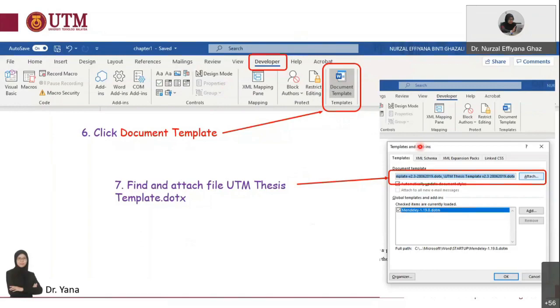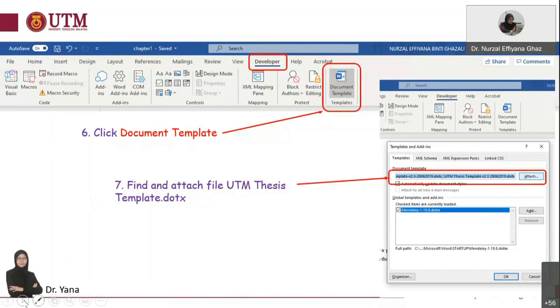The previous step here is when you open a normal document, and then you want to have the style in UTM thesis template, then you can use this one. So this is actually applicable to any report that you want to do, not only for the UTM thesis. So later, if you become a worker and you need to submit a report, you can just use the formatting style in UTM thesis template, where it is very helpful, and your task will be easier and save a lot of time. All right, so now we proceed.